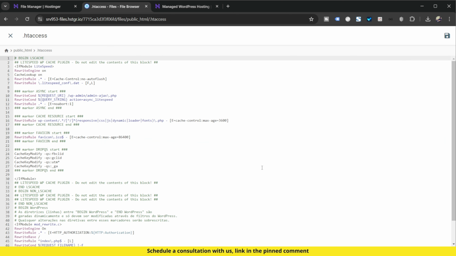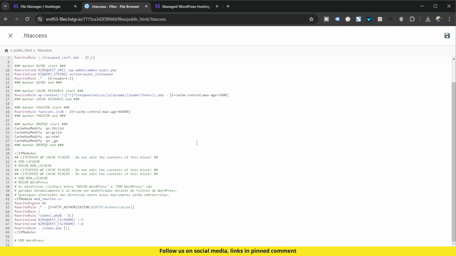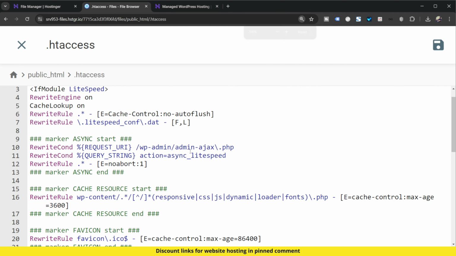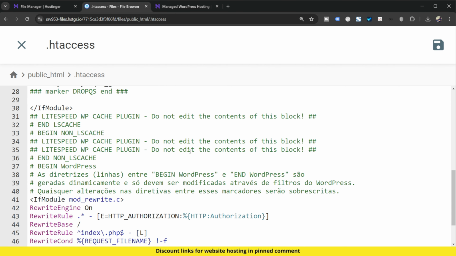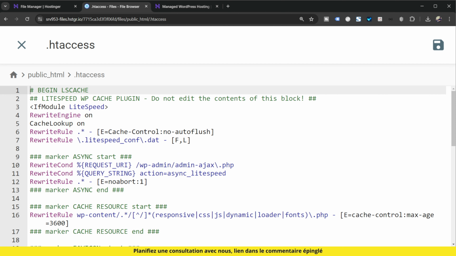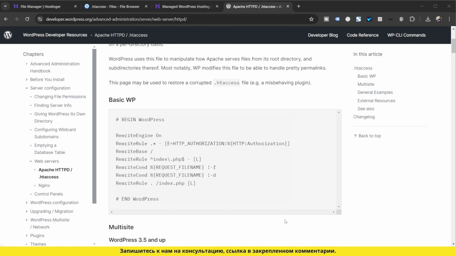Okay, let's open the htaccess. Notice that my htaccess is completely changed. These changes are due to my LiteSpeed cache plugin. It makes changes, but the original WordPress htaccess doesn't look like this. In the official WordPress documentation, we can see the original appearance of the htaccess.